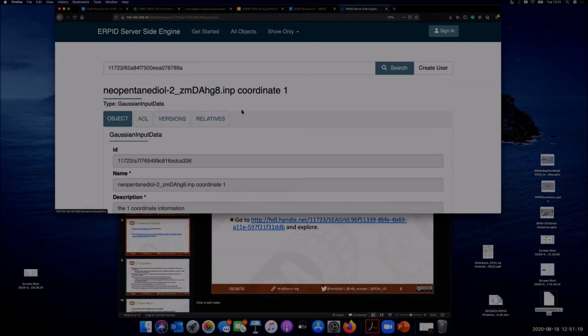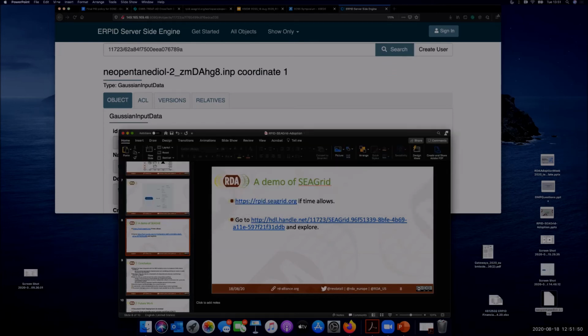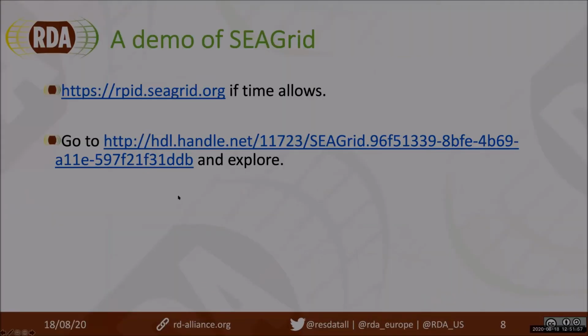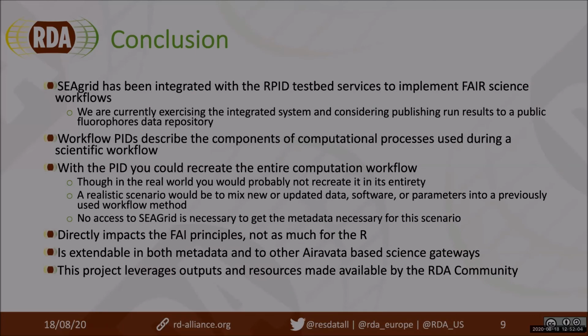Now, the software tag has all the versioning, and again, some environmental information, but in the interest of time, I will move forward. But this shows you that you immediately get these globally unique identifiers that can be resolved external to the gateway, that give you the metadata regarding the workflow that was executed. So I'll go back here real quick. And if you want to explore, there's a handle that I put in here from an earlier run, and you can go there.